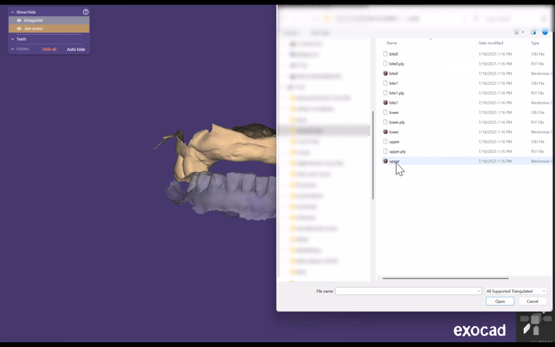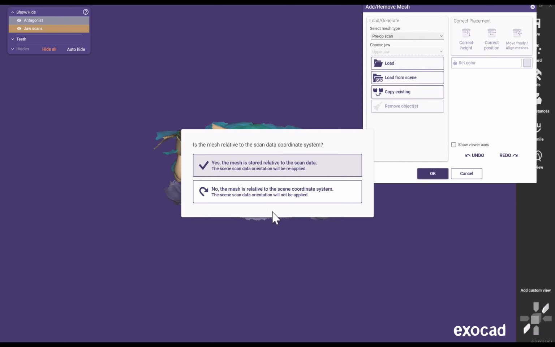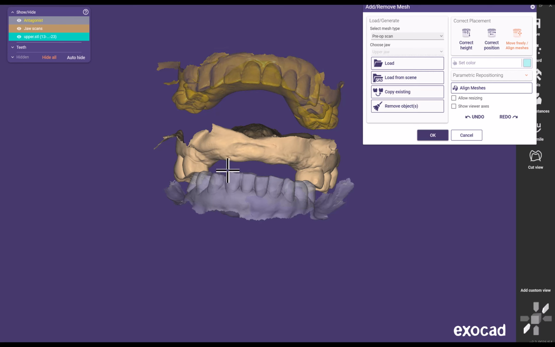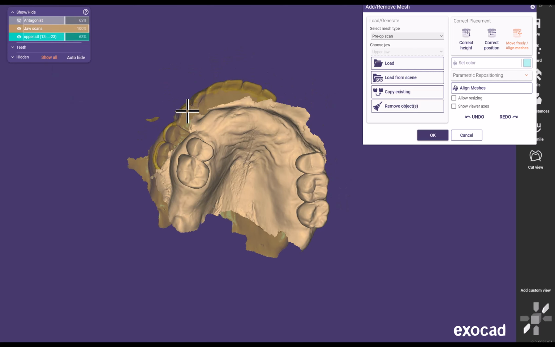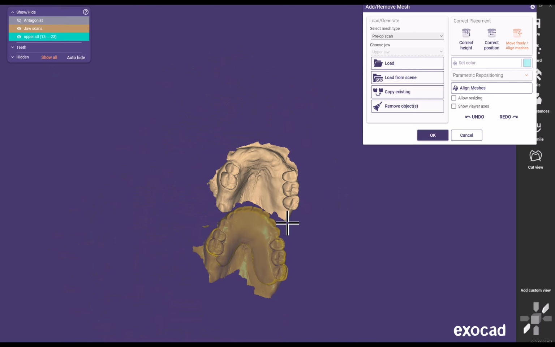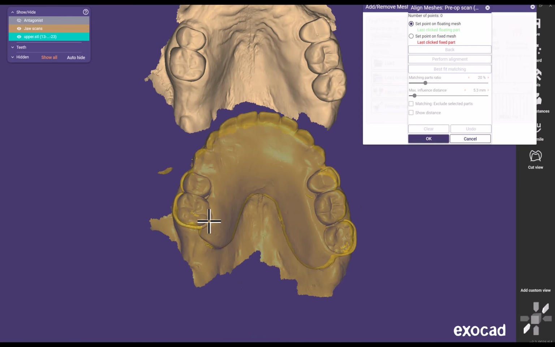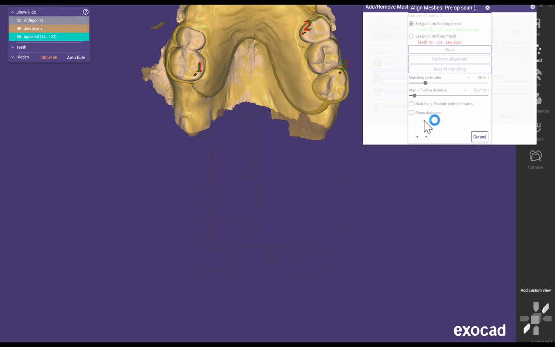So let's bring in the upper, which does have that it's not stored relative to the data, and so I should expect to have to stitch this. So we'll go to Align Mesh, pick 3 common points, and then perform alignment and let it best fit match.